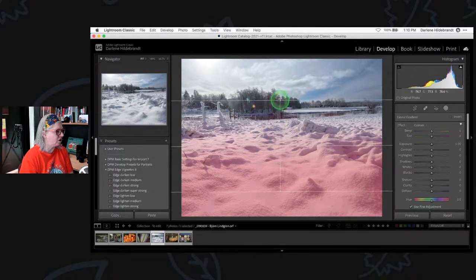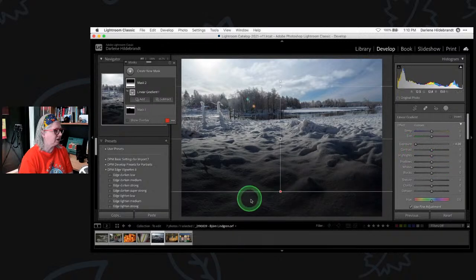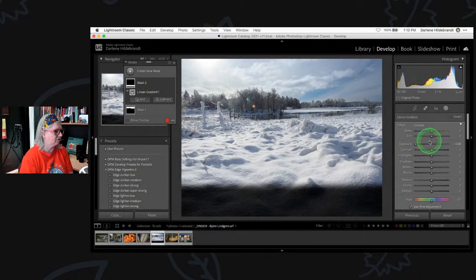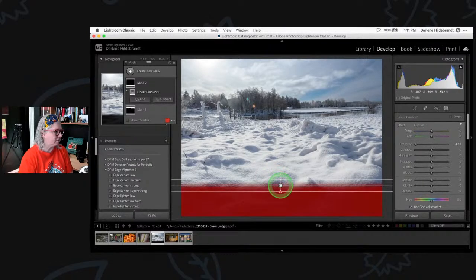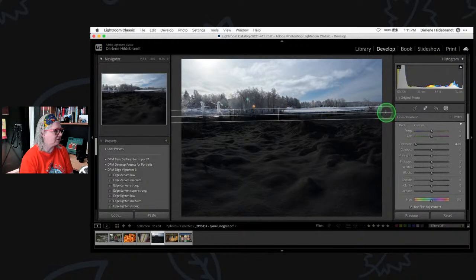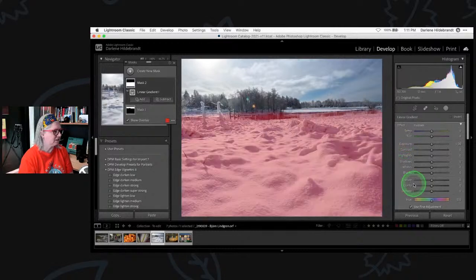Okay. So if I draw the lines far apart like this, if I drag them far apart, I'm just going to show you what happens. Okay, you get a soft graduated dark to light if I darken the exposure. Okay, the closer together these points are, the more harsh or sharp the line is. So generally you want it softer, but for this one, I actually want it to apply just to the foreground like this. So I'll keep it fairly sharp, but I'm not going to darken. I just did that to show you.